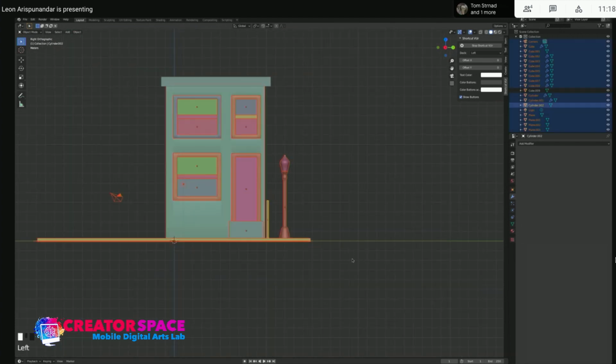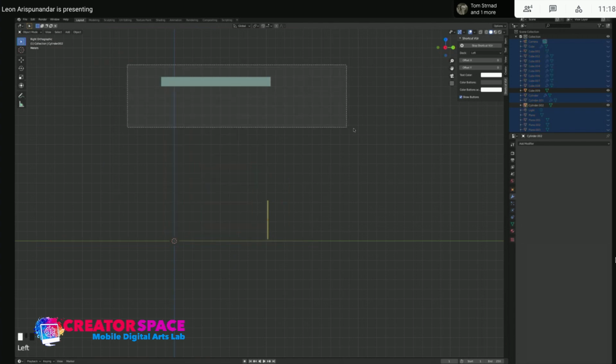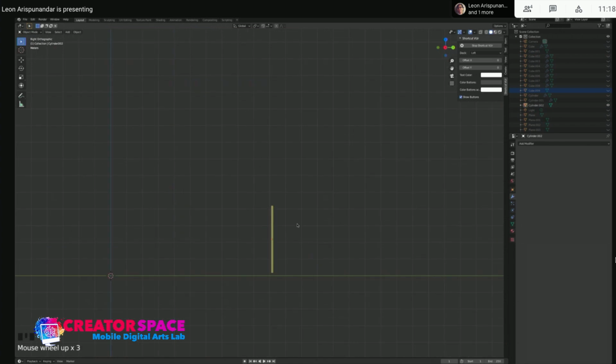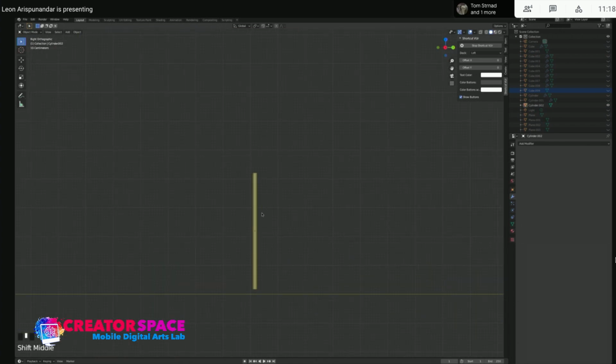We'll hide everything else beside the fence. I like to do this just so you don't get too overwhelmed with the image and can concentrate. Once you get the overall picture of what you want to design, then you can just go into details in modeling.